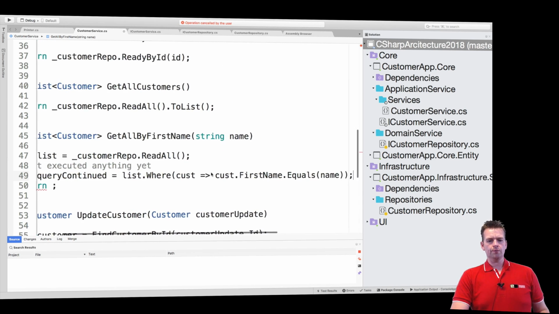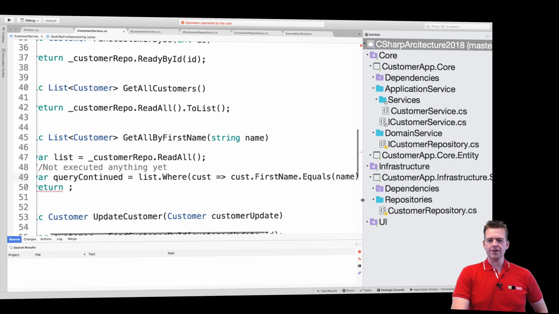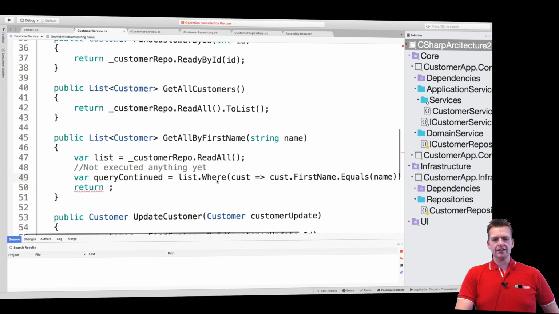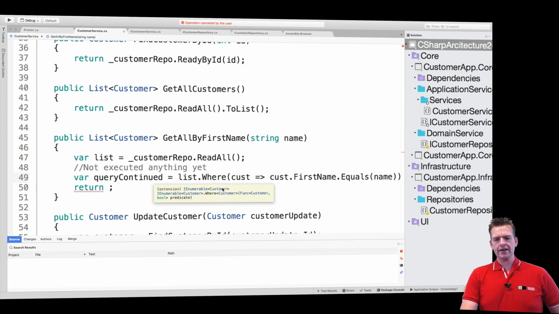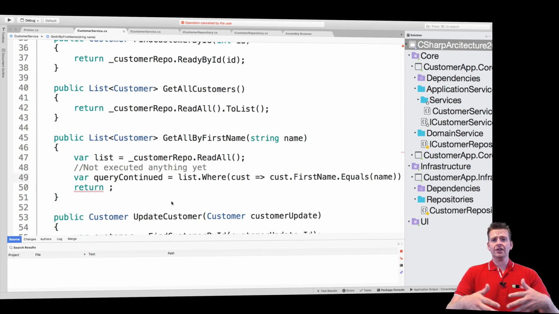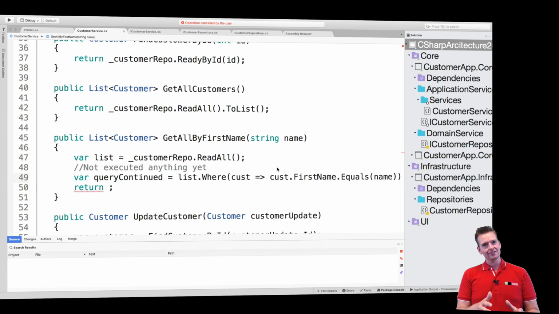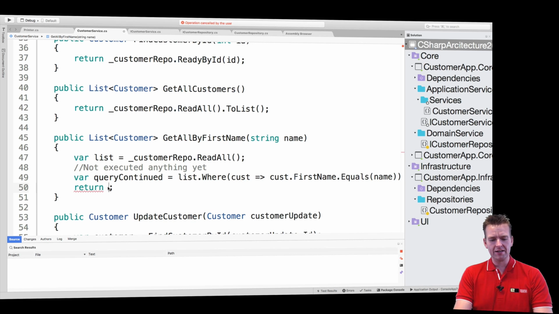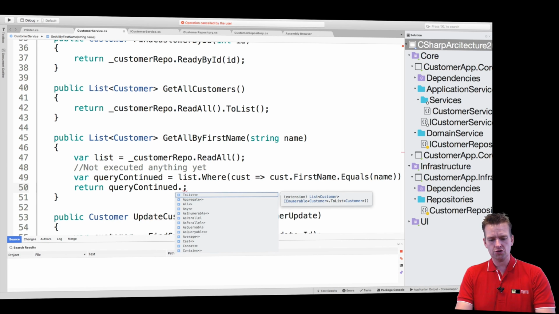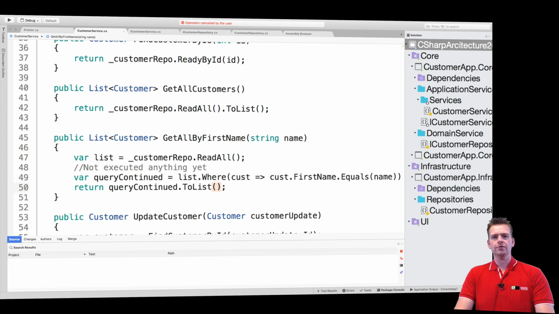Okay, so what's important to notice right here is I've just taken a where clause right here and it's actually still not executed. I'm still building a query. I'm still preparing something, but already at this point, you'll notice that if this was sent to an SQL database, I could send in, I only want customers where first name equals the name I'm sending in, right? So it's already a smaller data set. If I'm done now and I feel that I'm happy, I can just say query continued to list, and the query is executed. Ta-da! So this is very powerful.